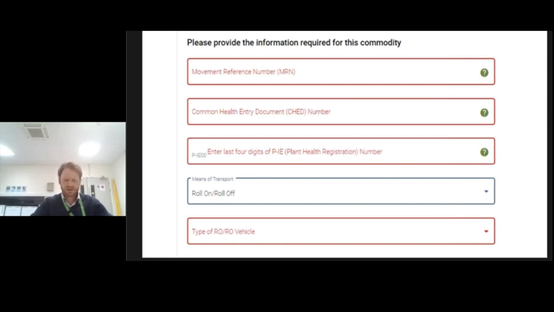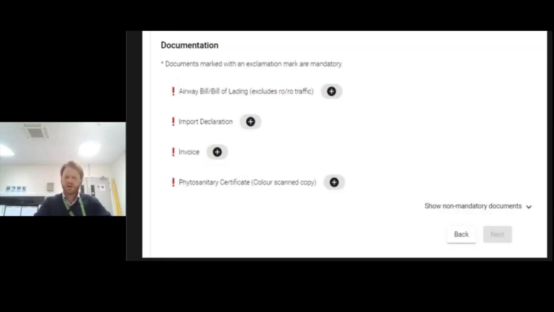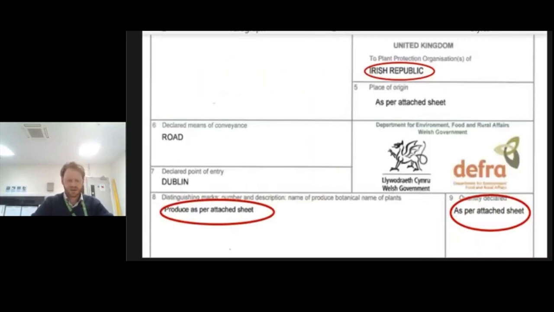In our next slide, we go through our mandatory documents. They're slightly different to the ones Noreen outlined for animal products. We would require a bill of lading. It's not mandatory for RoRo, but we would need a SAD document or your import declaration to Revenue. We would need a commercial invoice and a Phytosanitary Certificate. And that's it. Once you have them uploaded to the portal and attached, that's your application with DAFM complete. Next week we will go through some common errors that we would see.